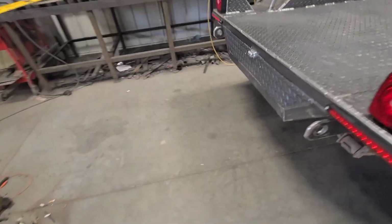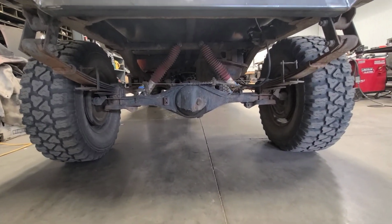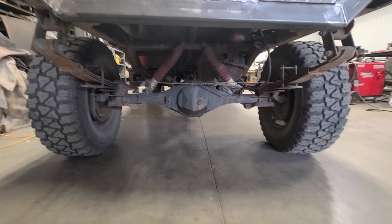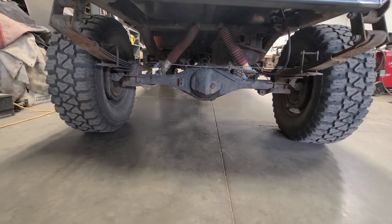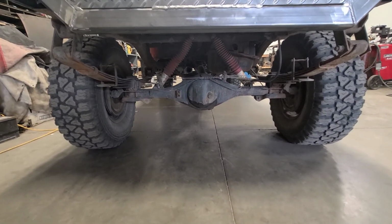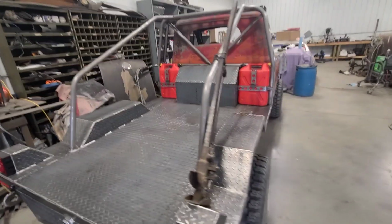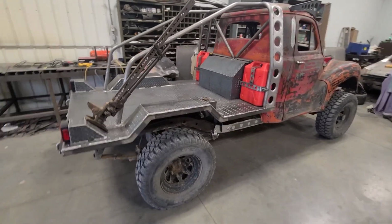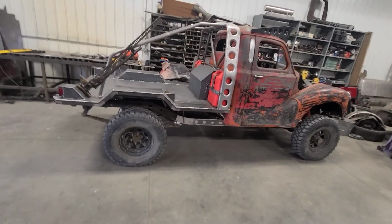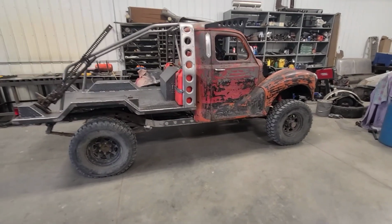That's actually probably the thing I'm the most excited about, is to rebuild these axles, stop them from leaking and all that, and hopefully that'll be a big improvement. We're probably going to go 529 gears in the diffs and all that, and then eventually I'd like to re-gear the transfer case. Dual case setup is, well, it's not really in the budget currently.